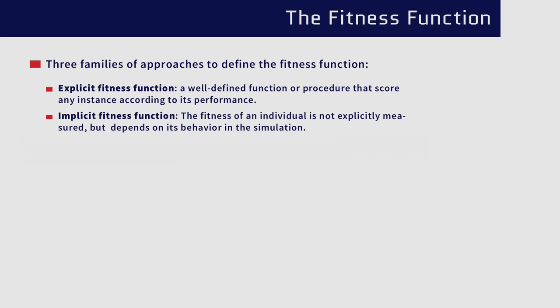For example, we can evolve the behavior rules and other aspects of an agent architecture. At birth, the chromosome is decoded into an individual, possibly through the complex and progressive process of morphogenesis. Then the individual is plunged into its environment, and the simulation determines if it gets to reproduce and whether it will mutate. We will see concrete examples of this approach to implicit fitness function later on in this course.